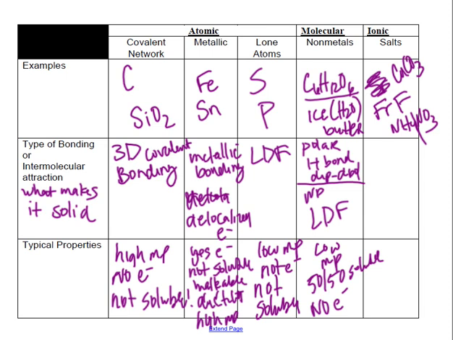And the last one, ionics. What's keeping ionics together? Yeah, our lattice energy. You can say ionic bonds, but it's really lattice energy or an electrostatic attraction. And again, any bond is going to be stronger than any intermolecular force. You don't compare. They're not comparable. So don't ever think that ionic bonds are weaker than hydrogen bonding. No, ionic bonds are flippin' strong.